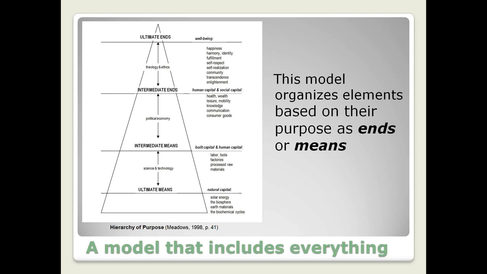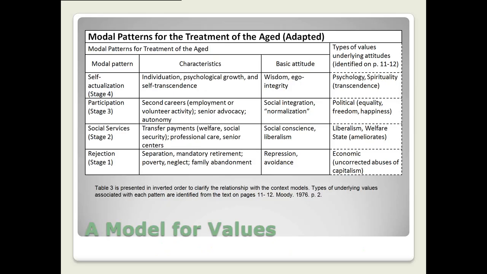So this is a great model because it helps think about, am I considering everything? So if you look at this model, it says, okay, have you considered everything? And this model really tries. What this model doesn't really get, it starts the conversation by pointing out that everything comes from the earth, and everything that we do is intended to be for human well-being. And I'm not saying that we don't care about animal well-being. I'm just saying that most of us would like to be one of the species that survives, even though most of us would also like the other species to survive as well, and we would like to thrive.